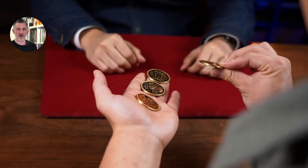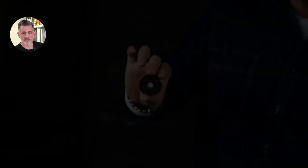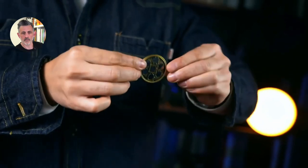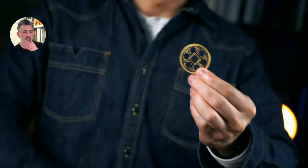A lot of you will know this as the karate coin — I think it's David Roth that put the karate coin out, which is a great trick. It's done in a very slow way, but you can also do the whole banging your finger through the coin, which is such an unexpected twist to this kind of holes-moving-around thing. It's a great version of one of the very quick things you can do with it. You can finish the routine with the large hole in the coin and put your finger through it, which gives you two finales. But you can also take those different things and do them as quick tricks.